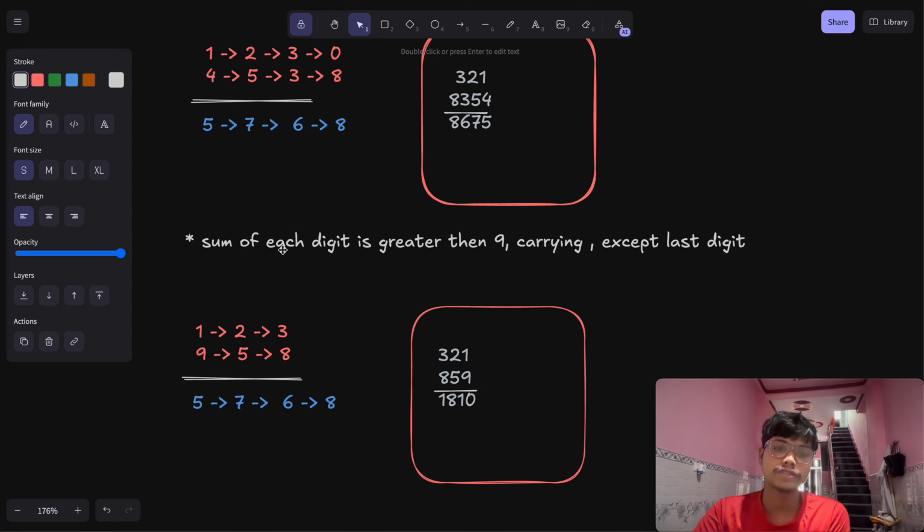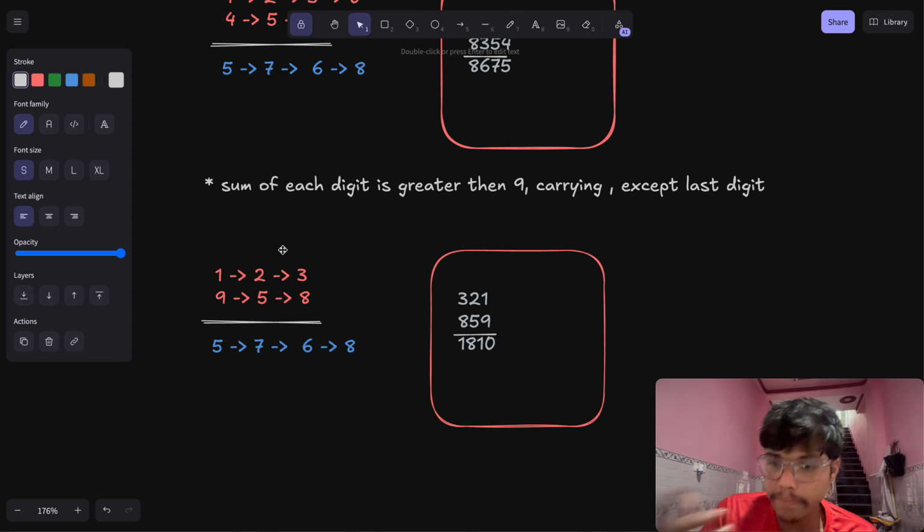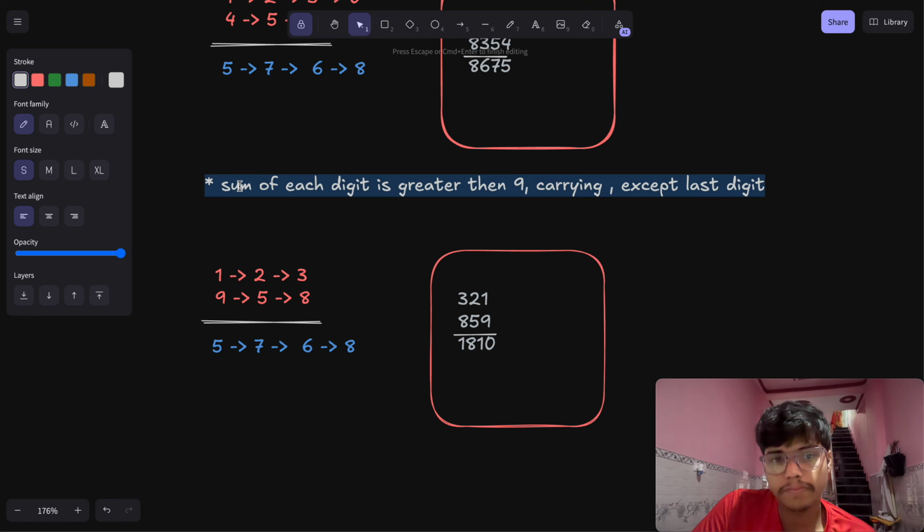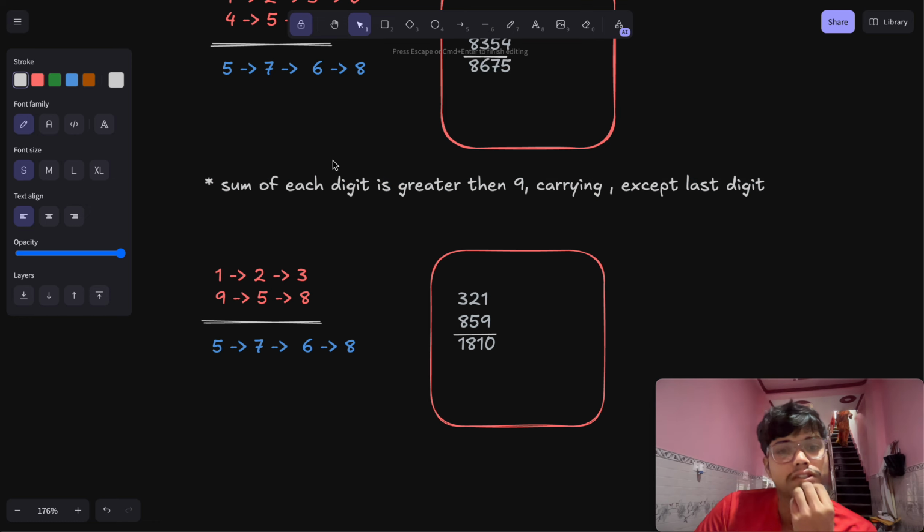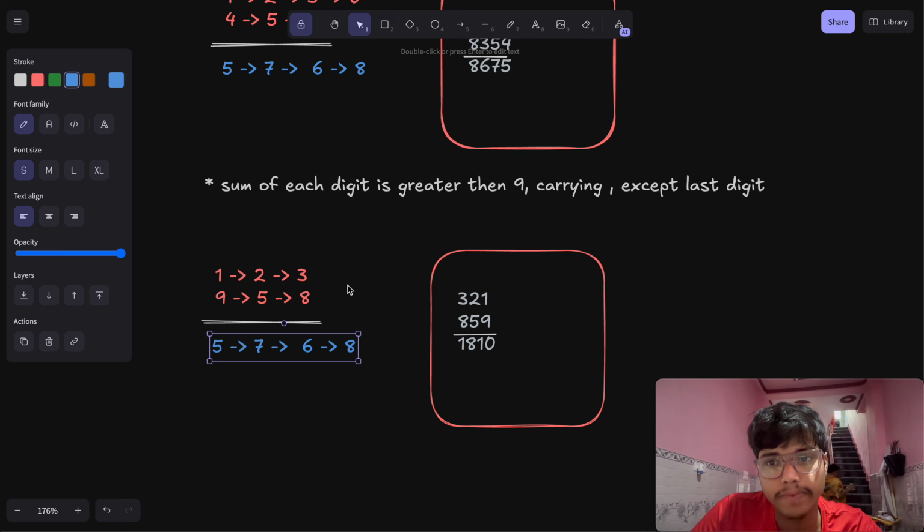And the second edge case is really important and a little tricky to solve. Suppose the sum of a digit is greater than 9, so we need to keep only the first value.